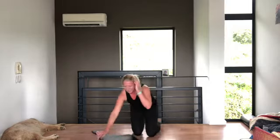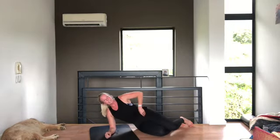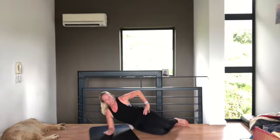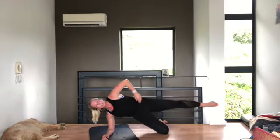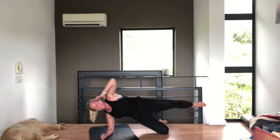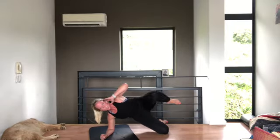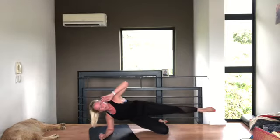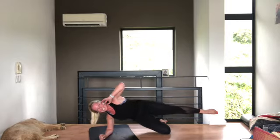Now to the other side. We just have to break up the side positions because going straight from one to the other is quite hard as both sides work. Half side plank — knee to elbow, then hips up and down. Make sure you pull your tummy in and use your obliques. Try and have that leg parallel to the floor. Hold it there — hips go down and up. Try and keep this leg up. Ten. Well done.